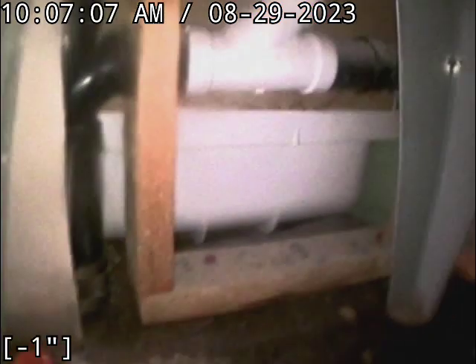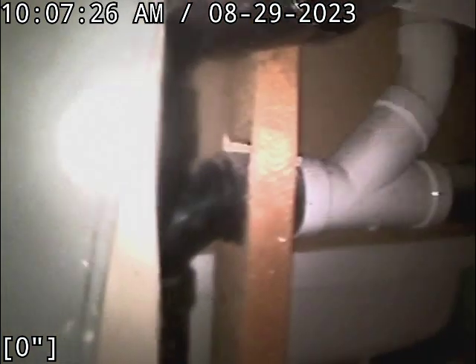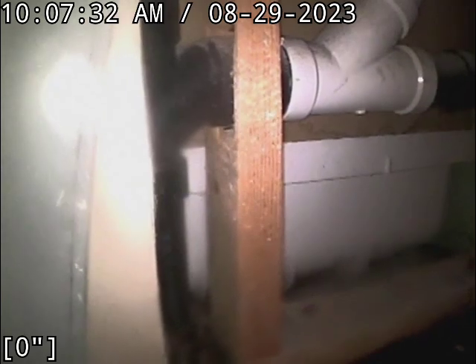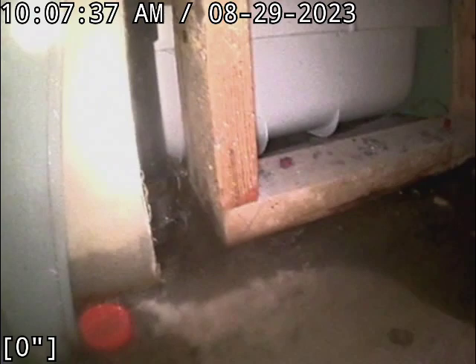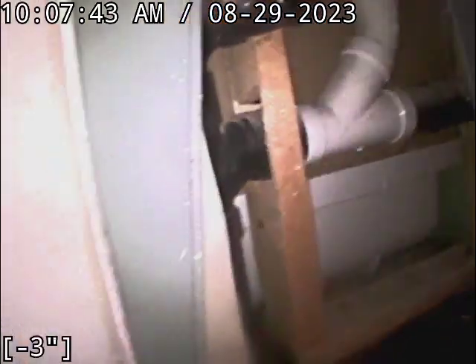I accessed it from the laundry tub. So basically the kitchen, the laundry line, and the shower pan all contribute to potential clogs here at this area that does actually appear to be broken. Like I said, it looks like somebody's auger bit got stuck in there. We're going to have to get this back to the big guys at the shop to see what they want to do.